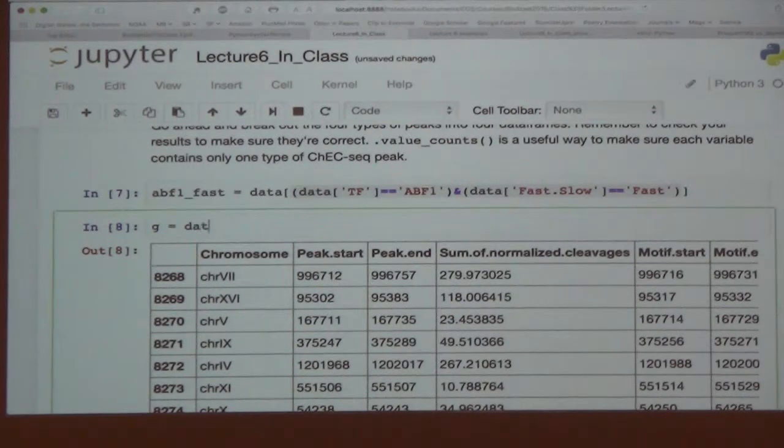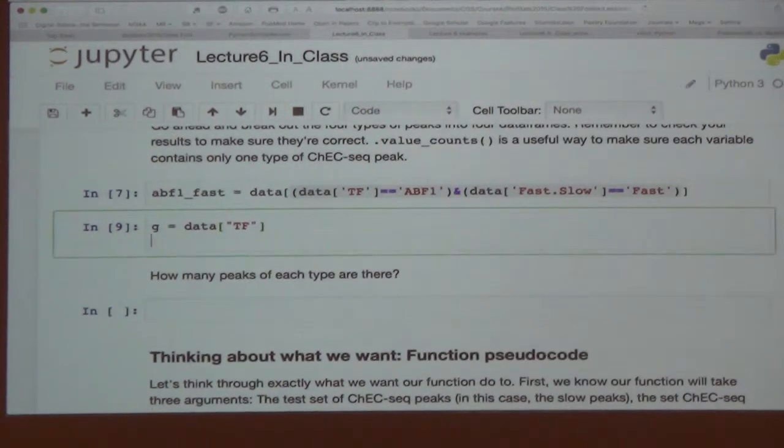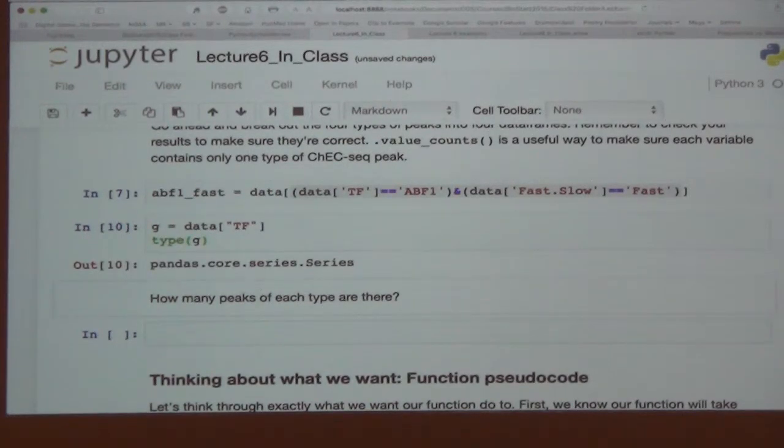Now we have a data frame, data, right? What if we give it a column, right? TF. We get that. What is our data type here? Type G. We get a series, right? So you've pulled out one column, it treats that as a series.